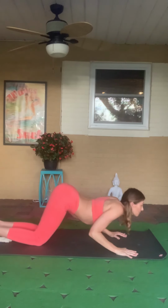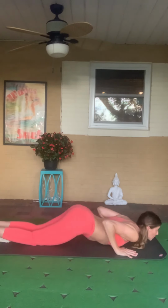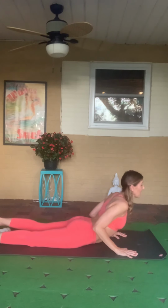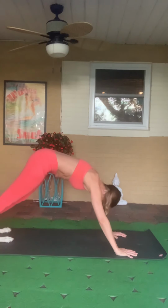Then knees down, stick your booty in the air, wrap your elbows in, chest and chin, look forward, Ashtanga Pranam, 8-point salute. Lower down, inhale up for Salabhasana B. Exhale, lower, press through all fours, downward facing dog.